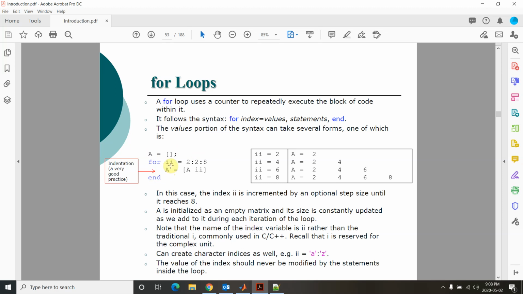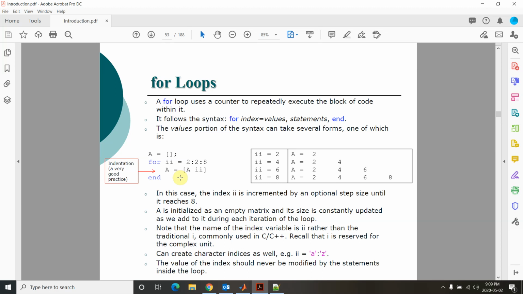What we do here is basically have a counter variable, or indexing variable, that's our loop index. Here we say that we want a loop for I, where I is initialized with 2, and it's going to go all the way to 8 with steps of 2. So how many iterations are we going to have inside this loop? I is 2, that's one iteration, then 4, 6, and 8. So 4 iterations. And at each iteration we do something here.